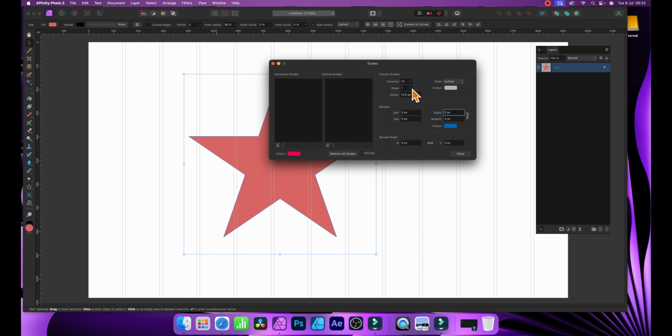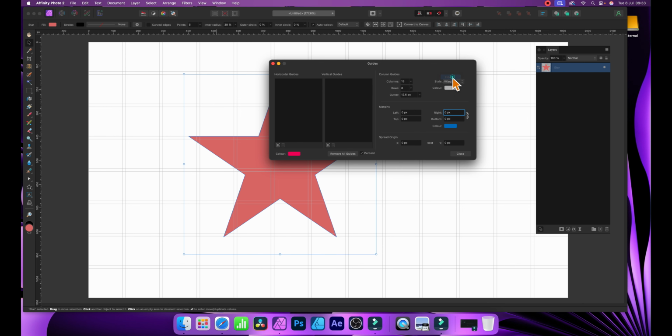And if I add some rows as well, let's just add some rows. Now, unfortunately, I don't know why there is not a row gutter and a column gutter. It would be nice, because why would you want them to be equal? Maybe there's a setting for it. I can't see a setting for that, but it would be nice if there was a splitter between the two. You should be able to have that like there. Okay, so you've got that. You can change the rows, so you can see as you increase that. Also, another thing I find slightly awkward, it's quite easy to click that by accident and not change the rows.